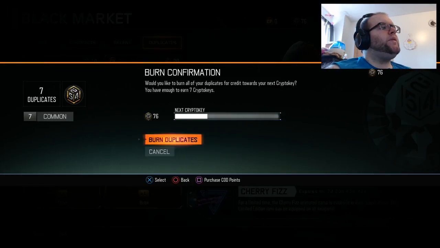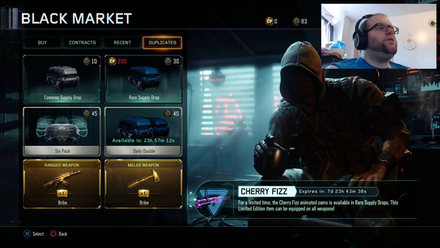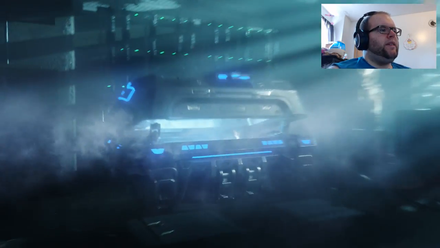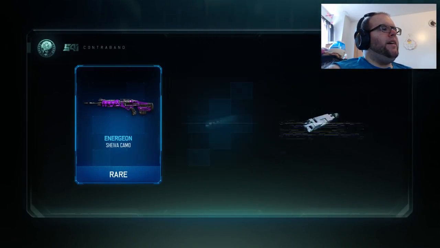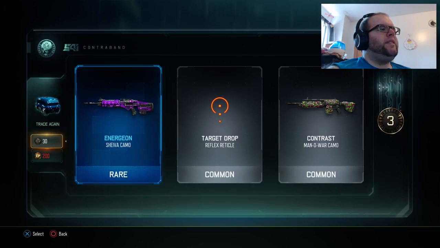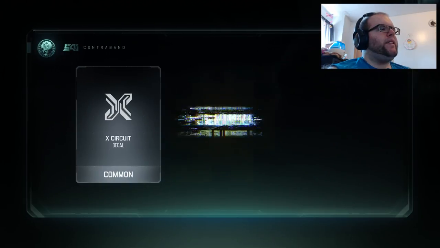Let's go ahead and burn some duplicates. We have 7. And we should be able to maybe open 3 rares. We have 83, so yeah, I'm thinking 3 more rares. We should be able to open 3 more rares. Let's see if we can't. Energian camo for the Shiva, and we get a rare and 2 commons. That's usually what my supply drops mostly contain, for the better part. Let's see what else we get here.